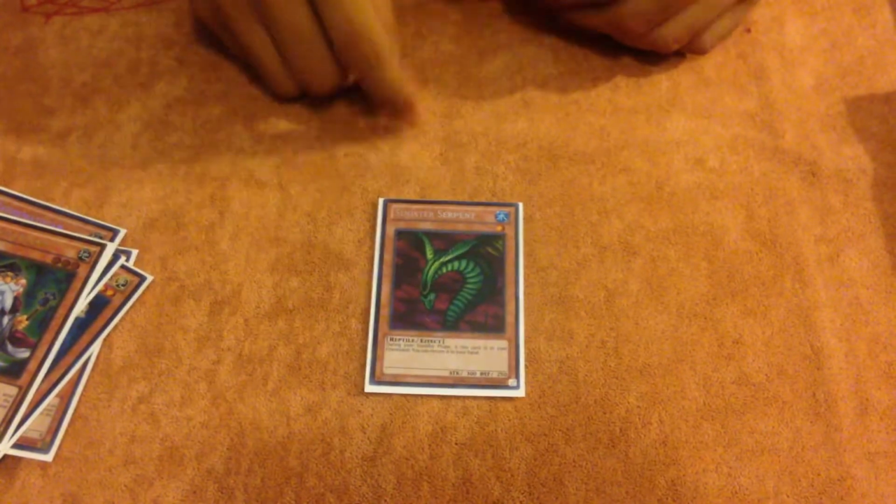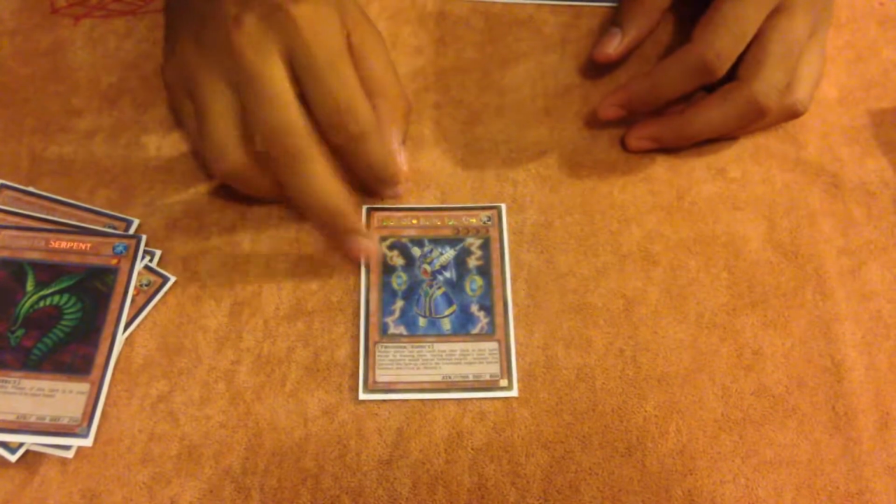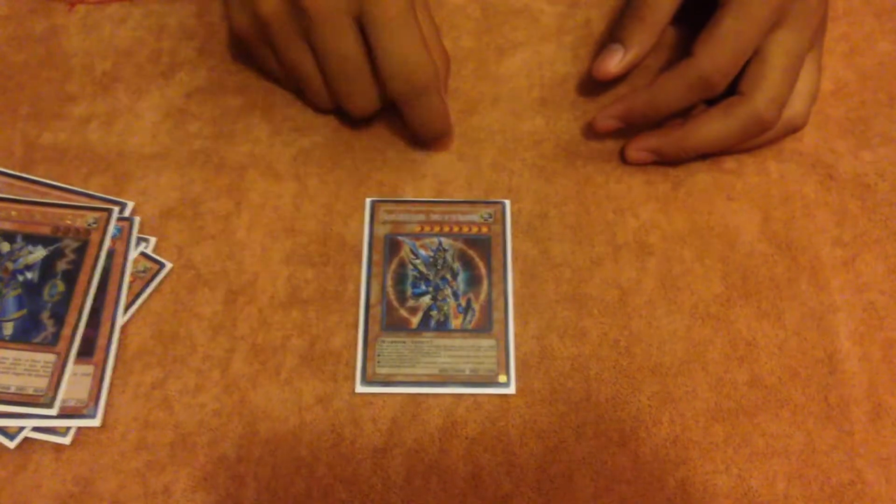And I played the 1 Sinister. This is for my water tech to make the water fusion. I played 1 TKG. It's really good, basically anything that searches. And the last monster I played is 1 Black Luster Soldier, Big Daddy, BLS. That's it for the monsters.